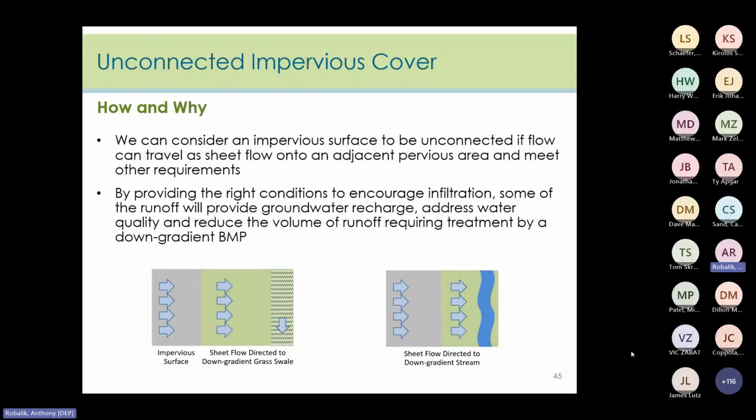To slow down runoff generated by impervious surfaces, certain key aspects must be addressed. Runoff from unconnected impervious areas must undergo sheet flow onto adjacent pervious areas, where a portion of the impervious area runoff is given an opportunity to infiltrate into the soil without causing erosion and further sediment transport to whatever is down gradient. Under certain conditions, this technique can help in providing both groundwater recharge and stormwater quality treatment for small rainfall events, as well as reduce the overall runoff volume that must be treated or controlled by down gradient BMPs.